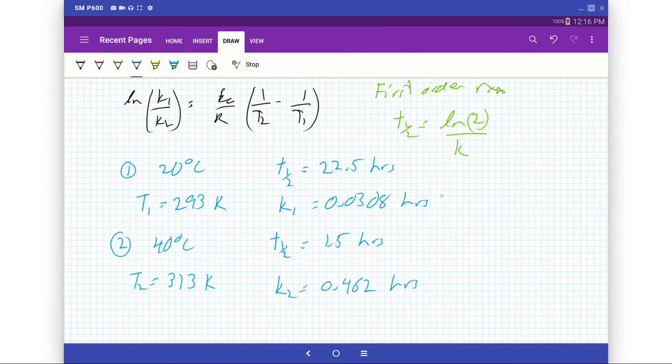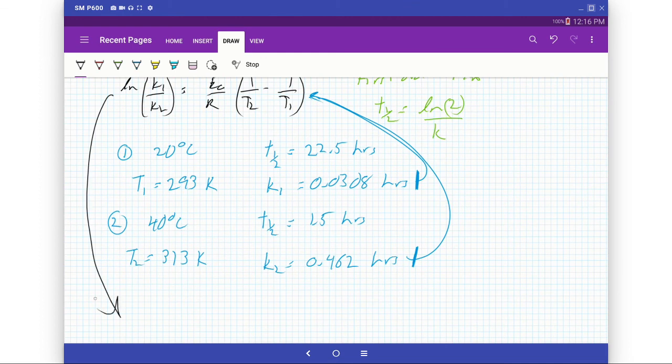Now we take this data and substitute it up here. Before I continue, I just want to point out that I arbitrarily assigned 1 and 2. It could have been 2 and 1. Not a problem at all. That would have worked. But if you need to verify that for yourself, I recommend that you do this question both ways, switching 1 and 2 to confirm that you get the same answer. After all is said and done, it's just a simple algebra problem at this point. You're going to get the activation energy of 103 kilojoules per mole.